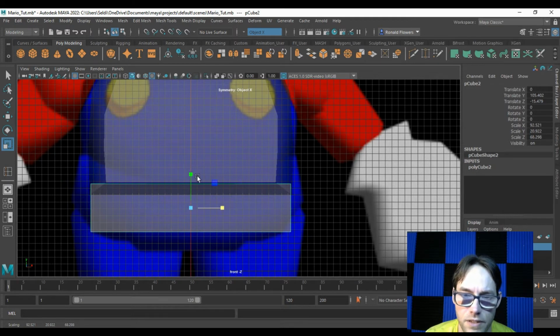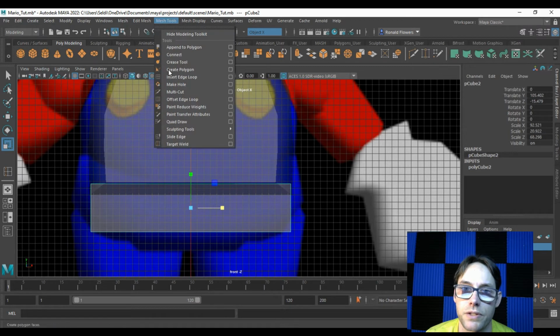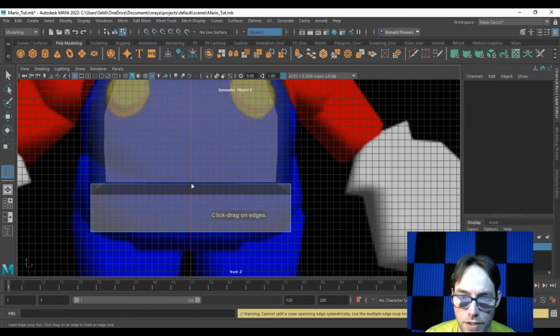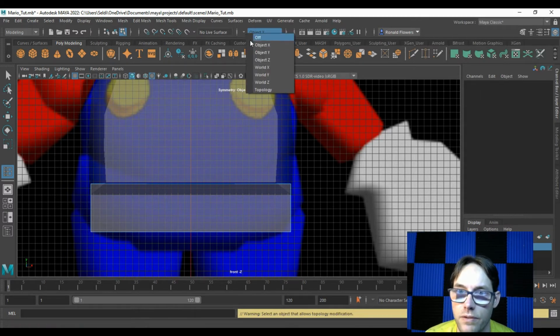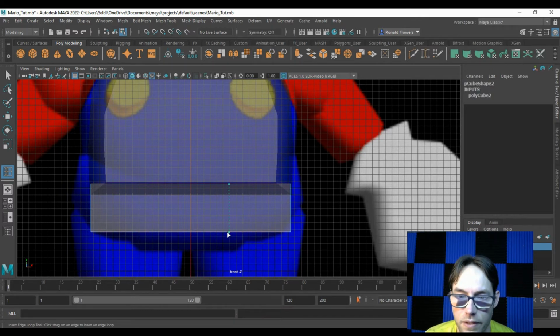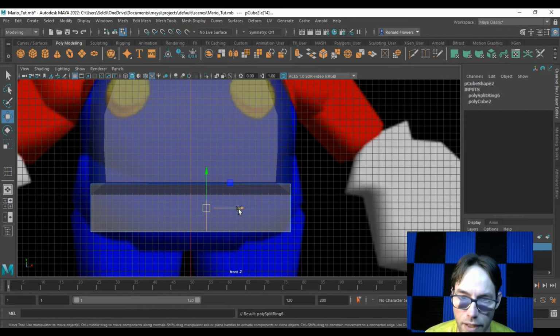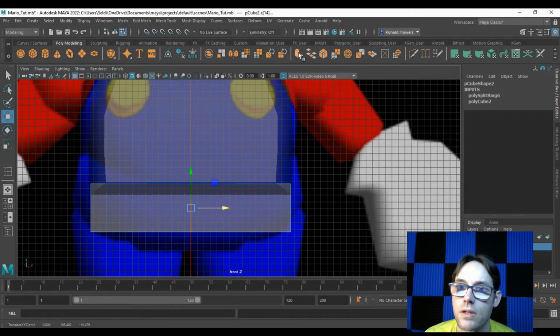I'm going to want to split this in the middle and get a couple sections. So let's go into our mesh tools here, go to insert edge loop. I'll split down the middle here. Now sometimes if you happen to have symmetry on, it won't let you throw in an edge loop. Go ahead and turn symmetry off. Now we'll try again. There we go. And I hit the W key, and then I'll hold down X and snap that to the middle. Good. Bring the symmetry back on.